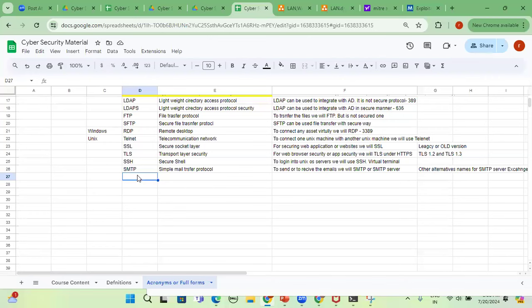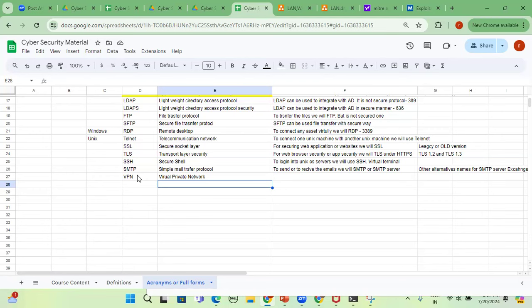Next one, VPN. Virtual Private Network is the full form. It is a private connection between the end user to our headquarters, or a remote office or remote location to the headquarters. In the tunnel, data can be transferred using public network or internet. That is called VPN. Even though you are sitting at home and you are connecting to your office location as a work from home option, how are you connecting to your office location? Through public network or internet or Wi-Fi.